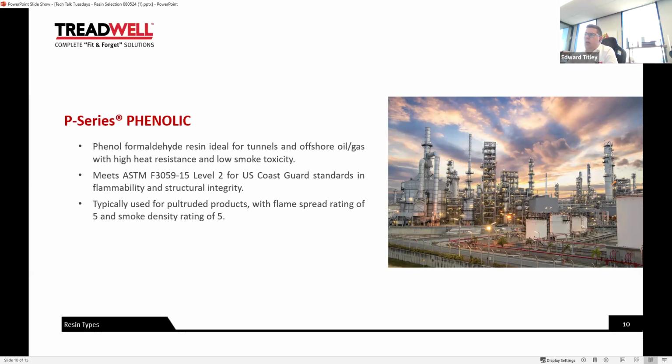So for use in some of these facilities, the ASTM F3059-15 test is applied. Level 2 test is what this product complies to, and it's a standard for flammability and structural integrity. What that means is how the test works: the product is exposed to a heat of a particular threshold for a set time, and then a loading is applied, and the product must not fail or yield when that loading is applied. Happy to undertake that discussion in due course or offline as to the performance that's required and where phenolic product would be necessary. Not a common one, but needed in those environments.